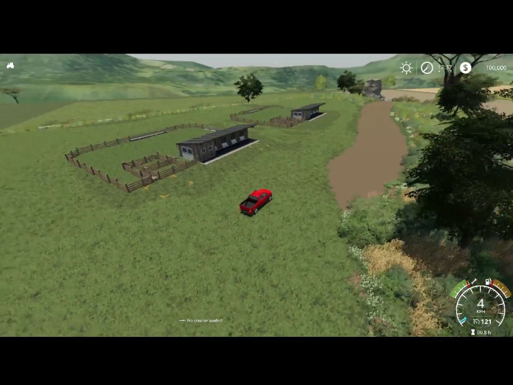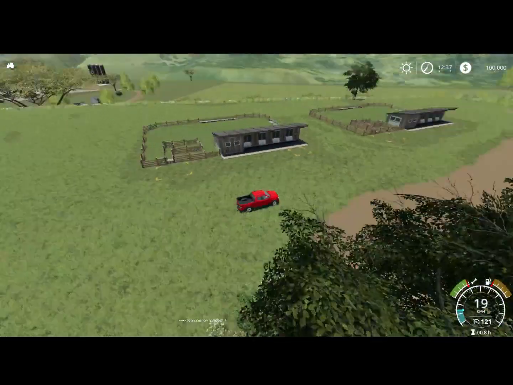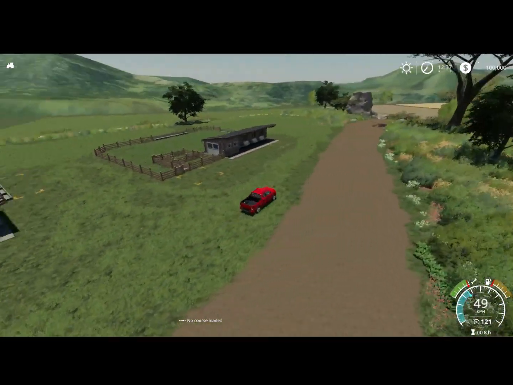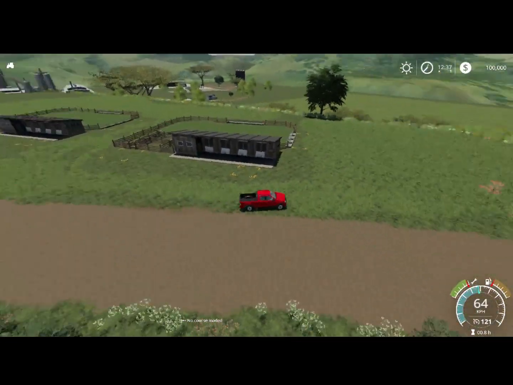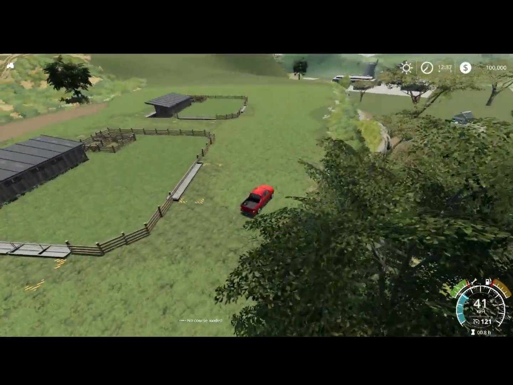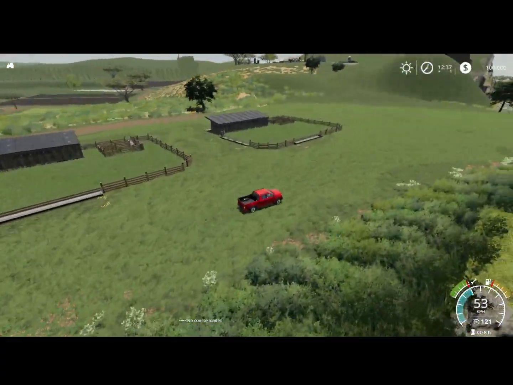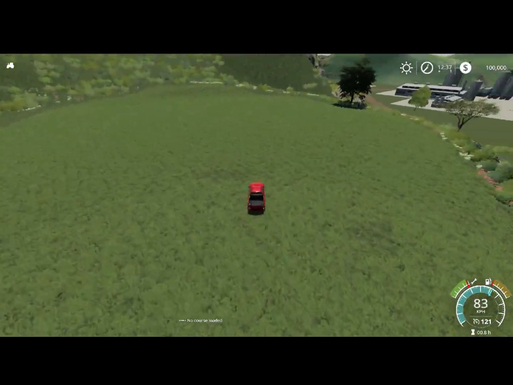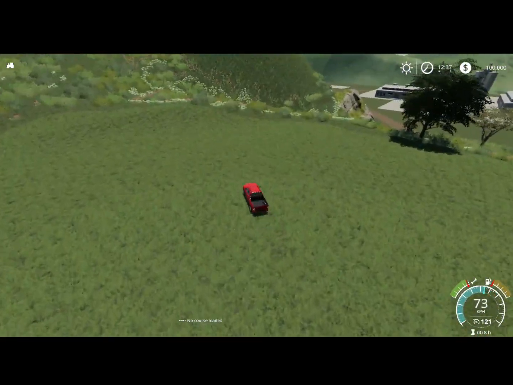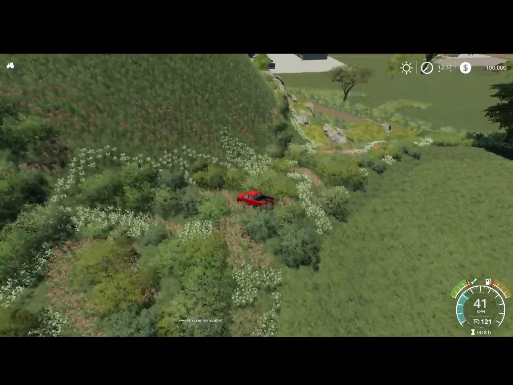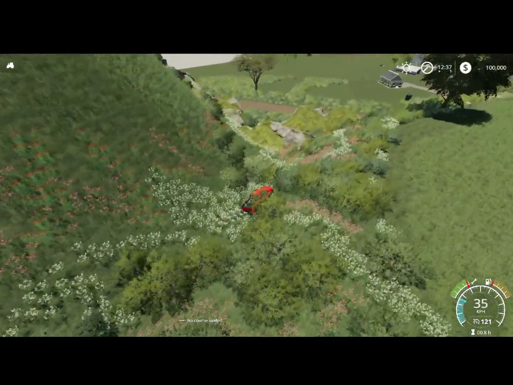Good. So this is the sheep farm up here. This is called Uncle's Place, and this area here is also nice and flat. If you start off with the sheep all alone, it's quite easy to just mow this grass and feed it straight to the sheep, you know. That's just something I've also seen. I'm going to do something very crazy here. I've done this a few times. Just drive down here.